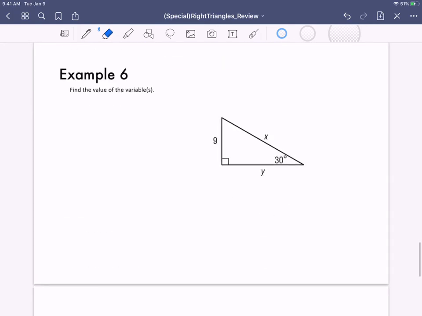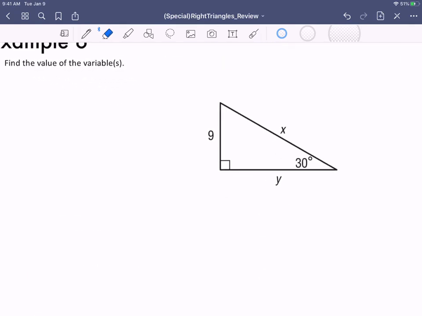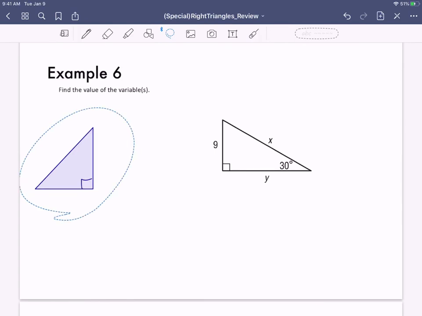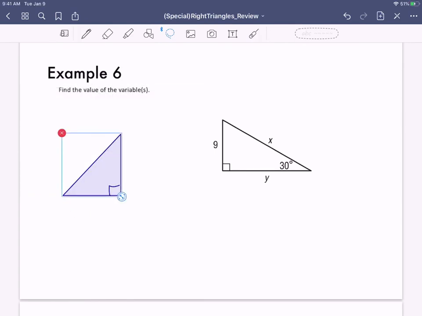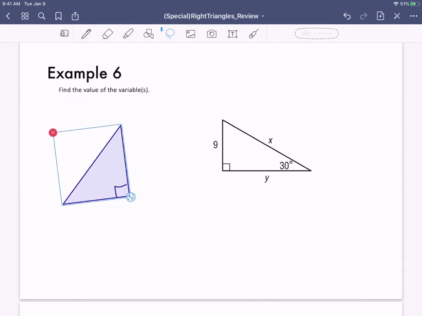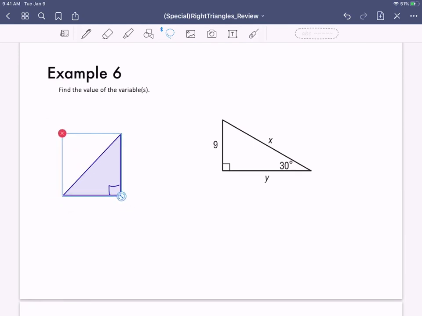All right, moving on. This next scenario, the 30, 60, 90. It's classic. So let's not waste too much time on this. I know this video is getting long, as they do. Not drawn to scale, this triangle is. You know what I'm going to try, just for giggles? I'm going to cut this, paste it, and then it's not going to let me resize it. Let's try to just resize. Nope. Yeah, it's going to keep it scaled proportionally. That's funny. Alright, well, you have to just trust me on this one.